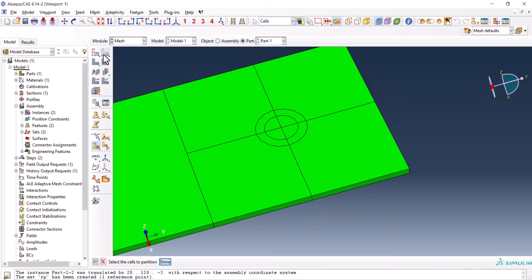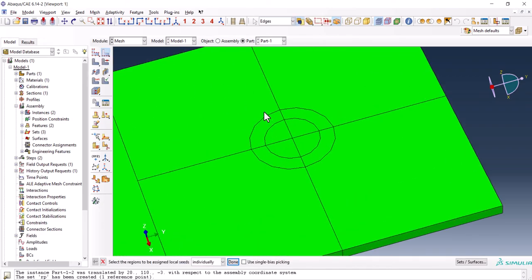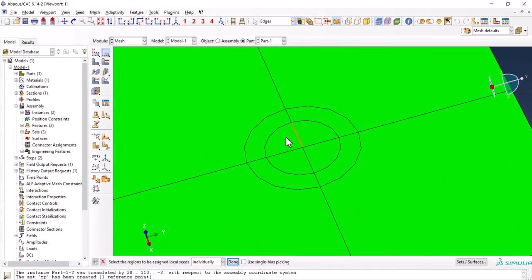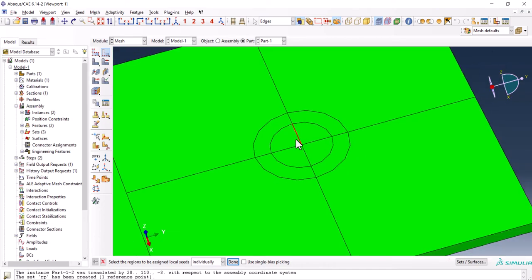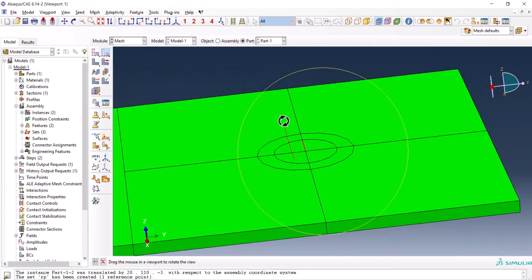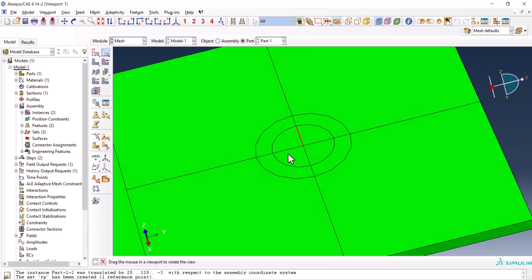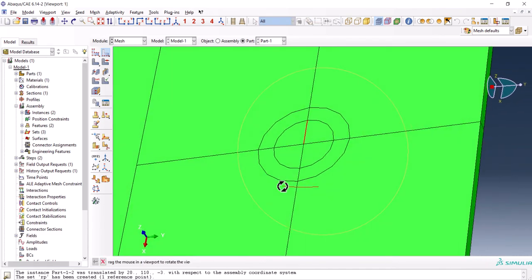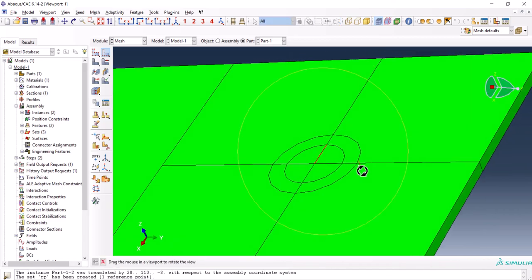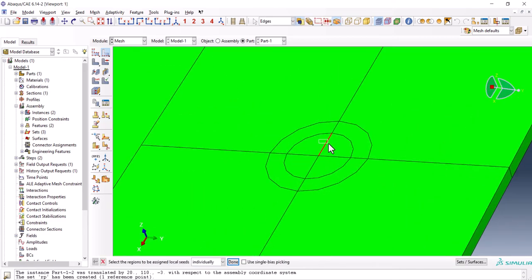Okay, it's time to create the seed edges. Here we should select this edge and the counterpart. So instead of rotating, which is a time-consuming job, we rotate it a little like this, and by clicking on shift we see we can select different edges.